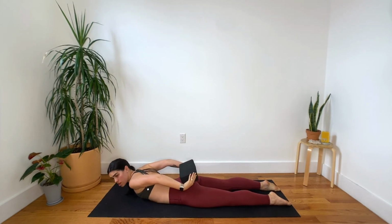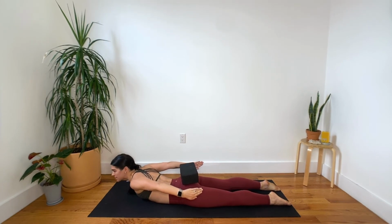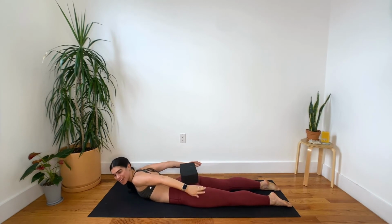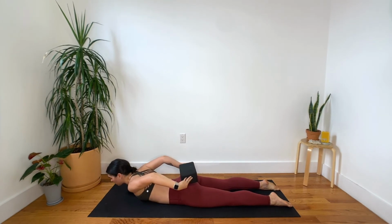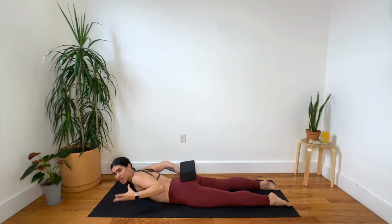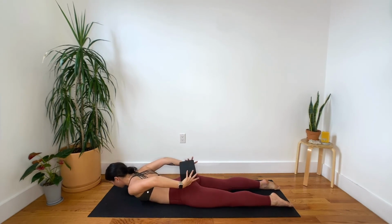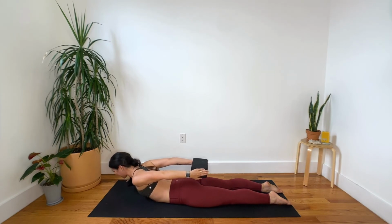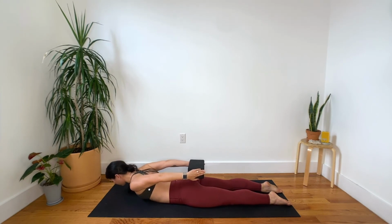Now my goal for this is to keep blade hands the whole time. So if that means you need to drop the block and just use an imaginary block instead, I'm totally happy with that. But I wanna try and avoid doing these like claw hands because you're just not using your arms as much. All right, so really simple, blade hands, press your pubic bone through the floor, squeeze between those shoulder blades, exhale, rise up, and inhale, take it back down.